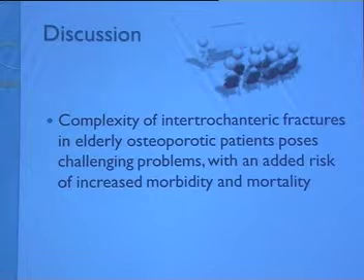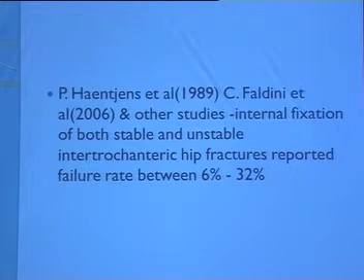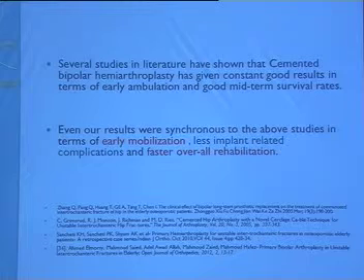And the discussion: the complexity of intertrochanteric fractures in elderly osteoporotic patients poses a challenging problem with an added risk of increased morbidity and mortality. Hezens et al., Feldin et al. and other studies showed that internal fixation of both stable and unstable intertrochanteric fractures reported a failure rate between 6 to 32%. Several studies in the literature have shown that cemented bipolar hemiarthroplasty has given good consistent results in terms of early ambulation and good mid-term survival rates.